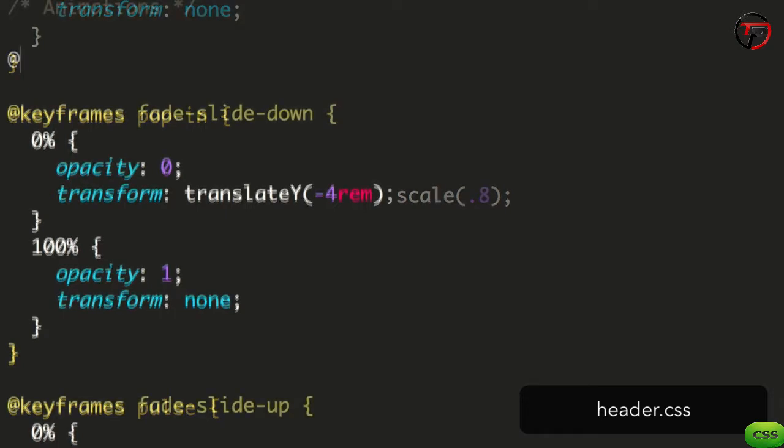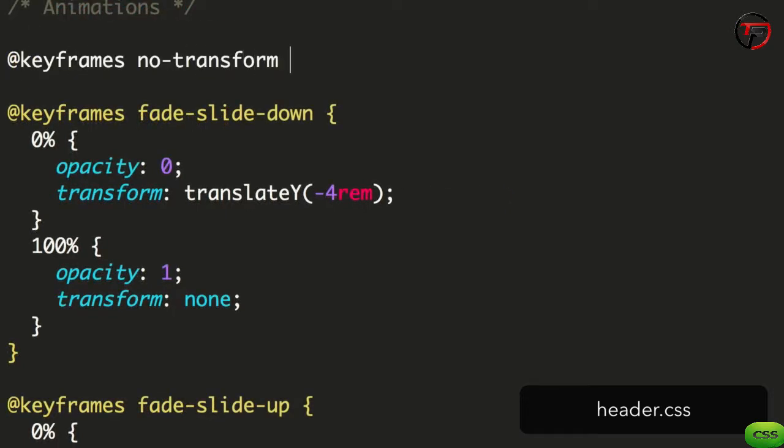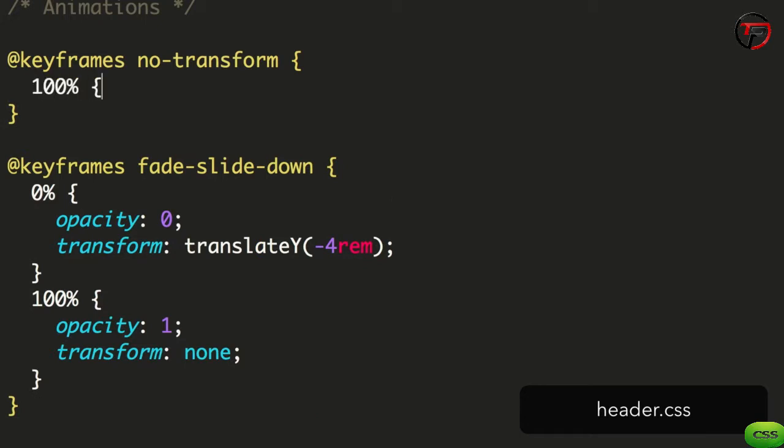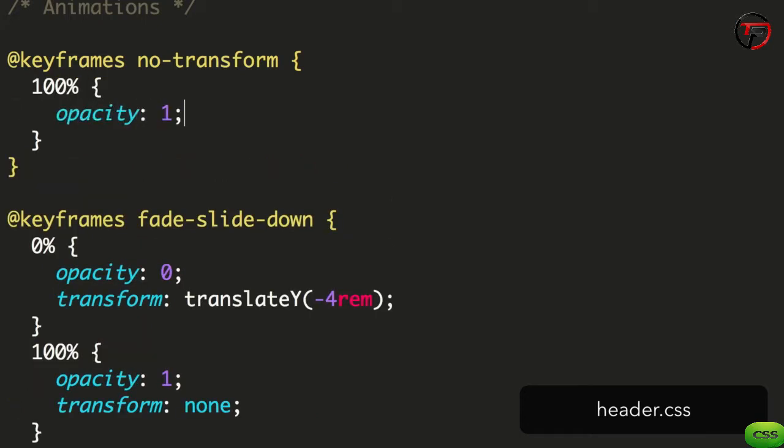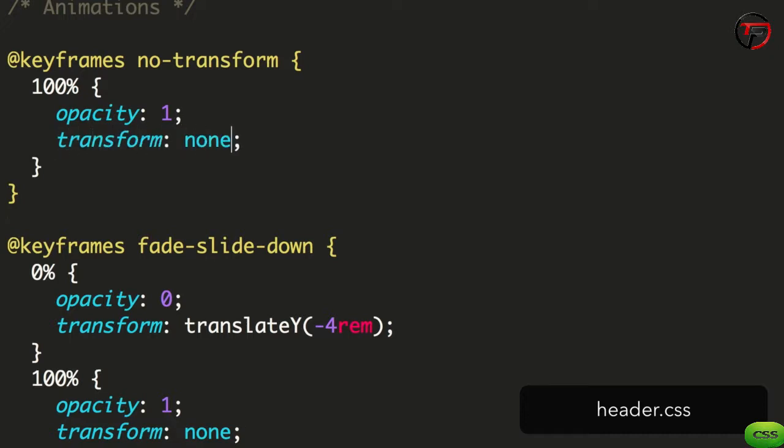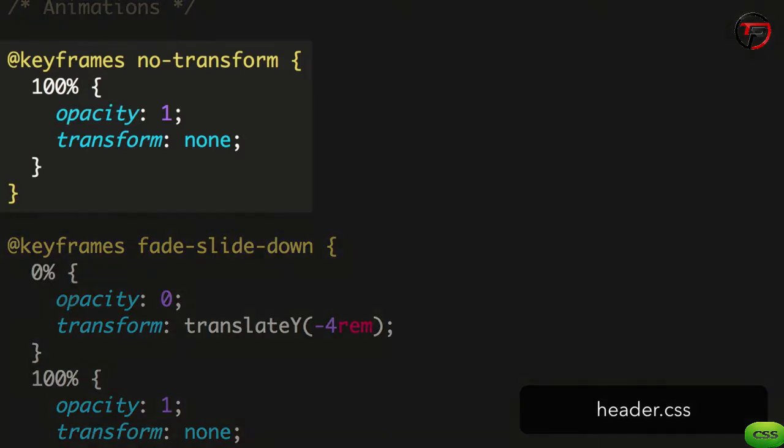We could start by building a no transform animation that looks like this. It's worth noting that you might elsewhere see the 100% keyframe written as "to". When we have keyframes containing just the beginning and end state, we can refer to them as from and to. It's up to you whether you want to use this approach. Either is fine. You may also have noticed that just like in the rotate up keyframes, we don't have a starting state. This is going to be useful when we apply the no transform keyframes to our elements.